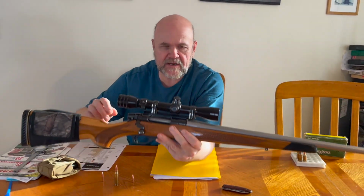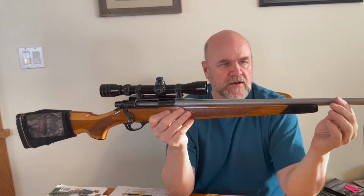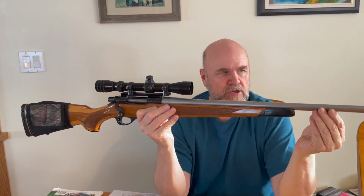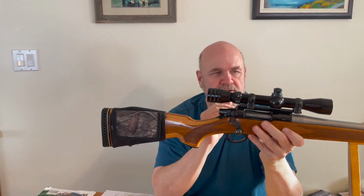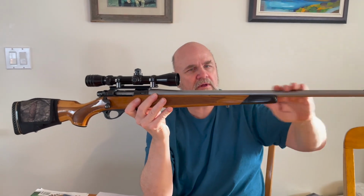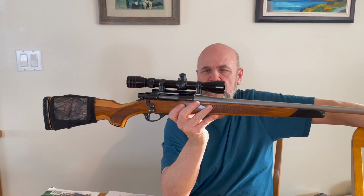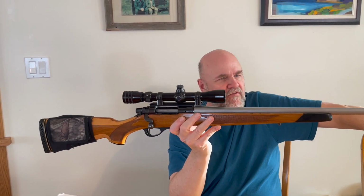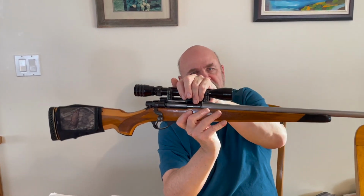When I originally had it, it had a 20-inch factory barrel. That barrel, I shot it so much I shot it out. So this is a 23-inch Pac-Nor barrel, and it really does do a better job with a 23-inch barrel. And this 6.5, as pictured, is a little heavy. I've got a number 3 barrel on it. I wish I'd gone with a lighter barrel. I'm going to probably rebarrel it at some point, but I'm going to keep this barrel and shoot it out too. And the 6.5 Rem Mag really taught me how to shoot long range, especially with this Accutrack scope.